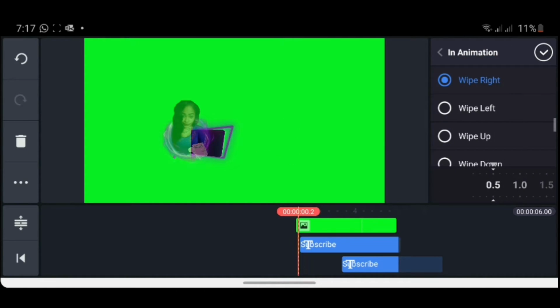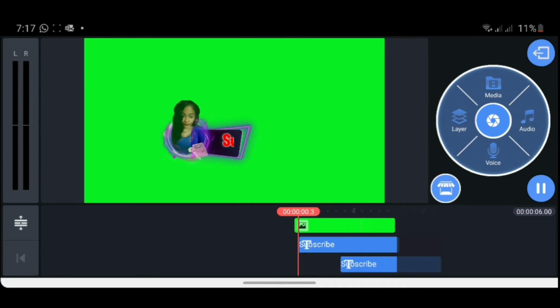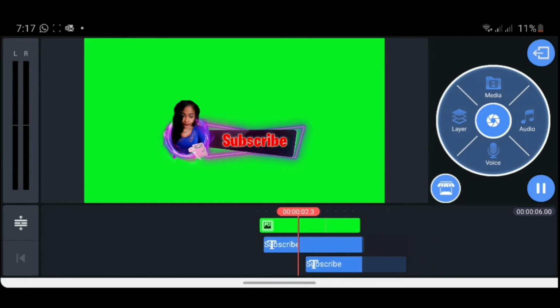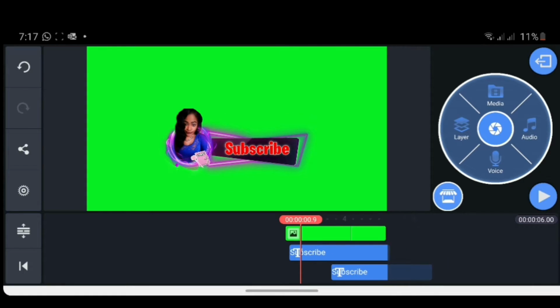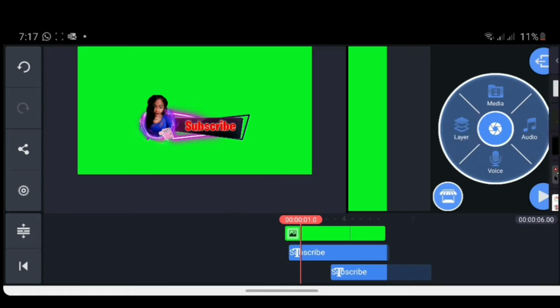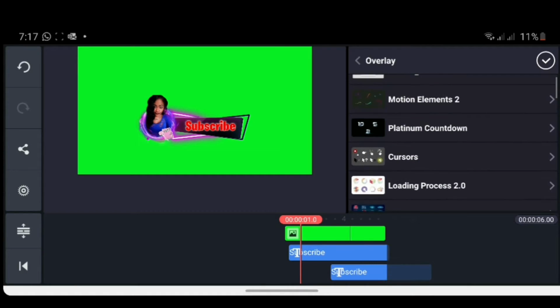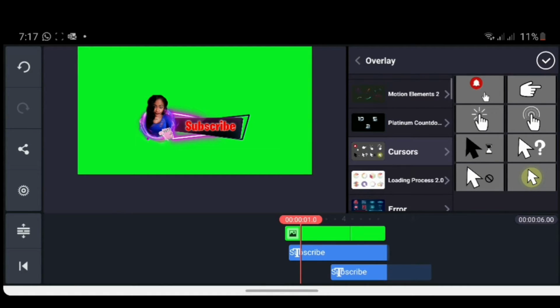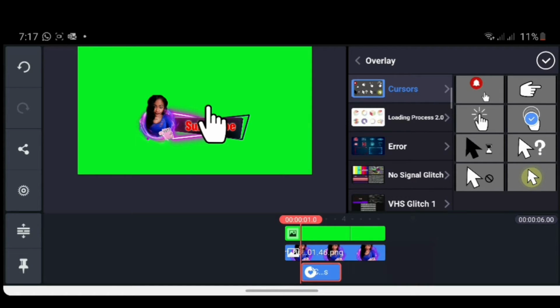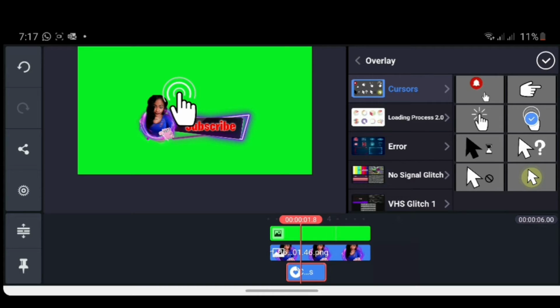So I was thinking of slide right or wipe right, one of them, guys, and you can play around with that. So when it pops out, you can just see it sliding to the right as well. So I'm going layer, I'm going overlay, and I'm going to add cursor animations, and this comes also in the store, and I'm going to go in with that first one with the wheels around it.